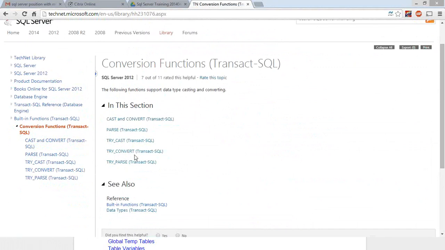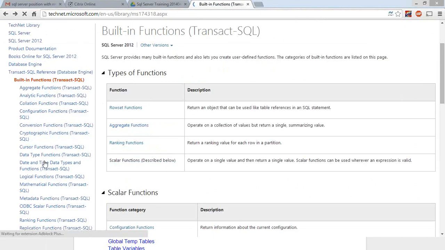So you might expect a question on these. People will try to ask you, what all functions do you know in SQL Server 2012? So you have to make sure you know what is new in SQL Server 2012, because it came in new, so interviewers will try to ask you those kinds of questions.